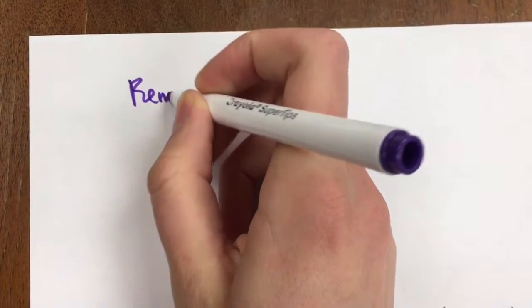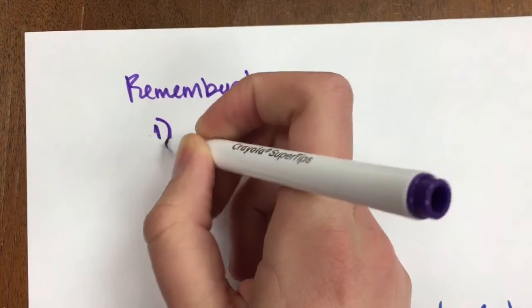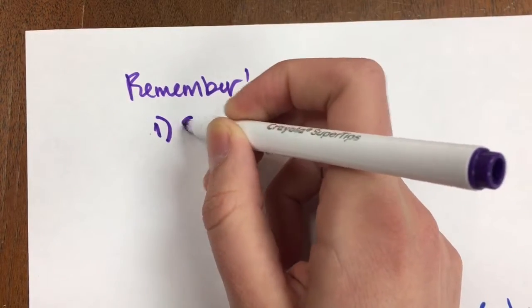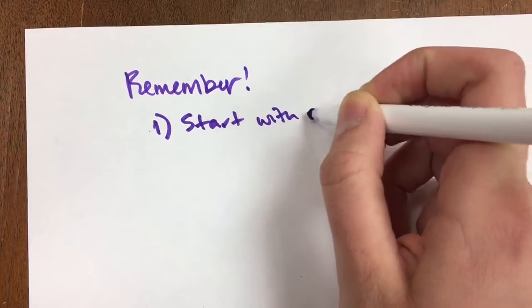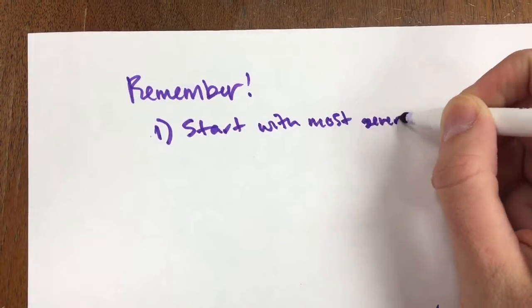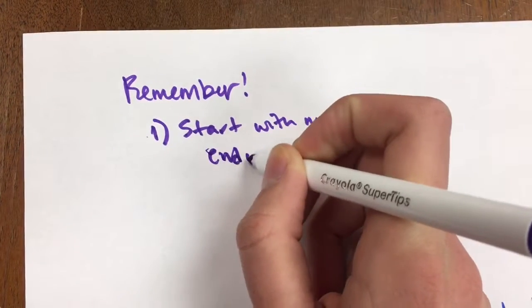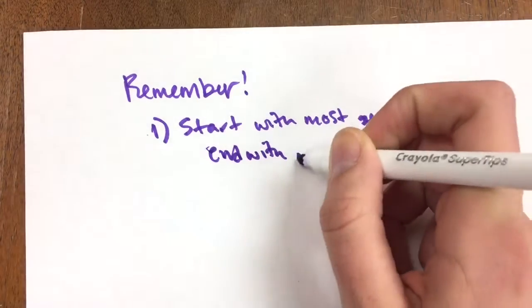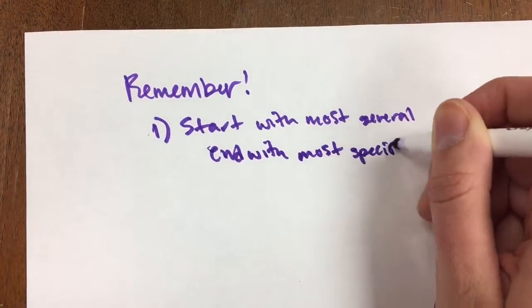Some tips for constructing your own keys are included in your lab manual, but most notably, remember to start with the most general traits and end with your most specific traits. Also, be sure to not use ephemeral or transient characteristics that will change depending on time of year, climate, or other factors. Make sure your key is detailed enough to be able to identify the organisms, but simple enough to be easily understood.